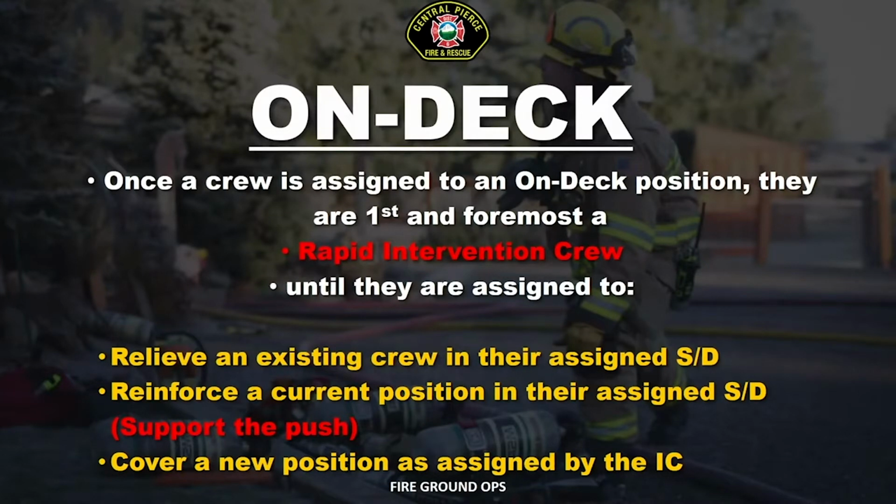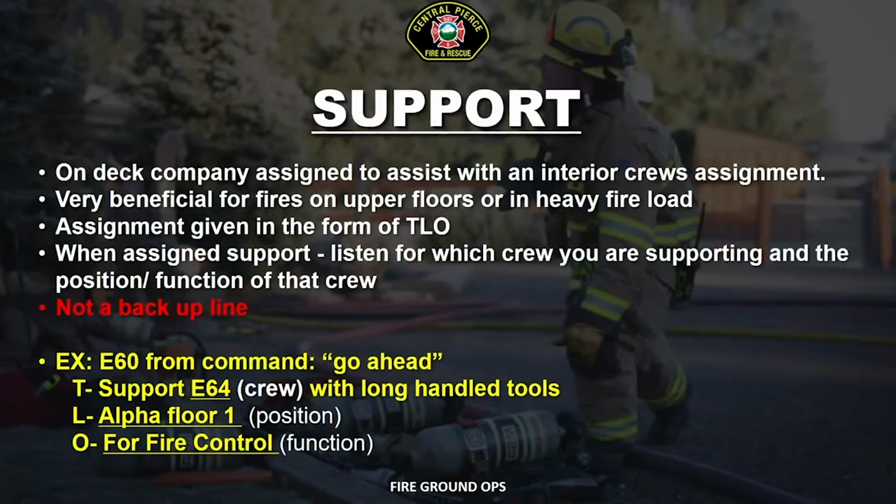In the big box today, one of the things you're going to see us do, like we've done in commercial buildings, is assign a crew to support fire control. So that would be a position that we are reinforcing. This was a new idea that we brought up when we did the Dairy Queen building for commercial fires a few months back. This is in the system.